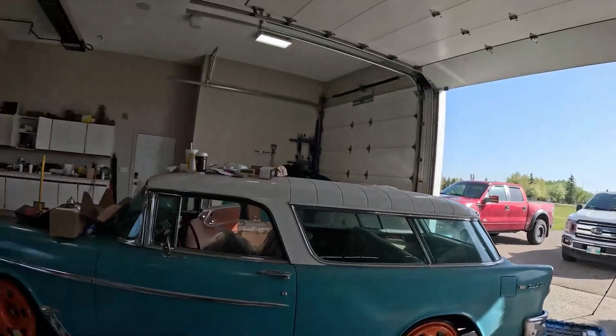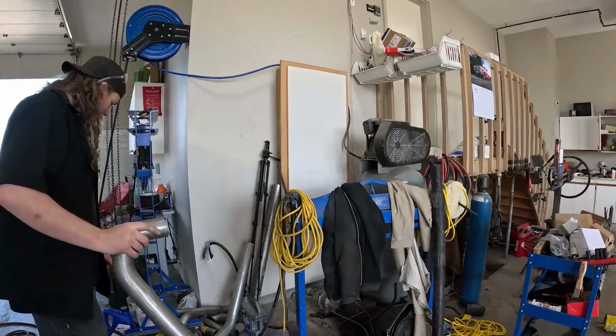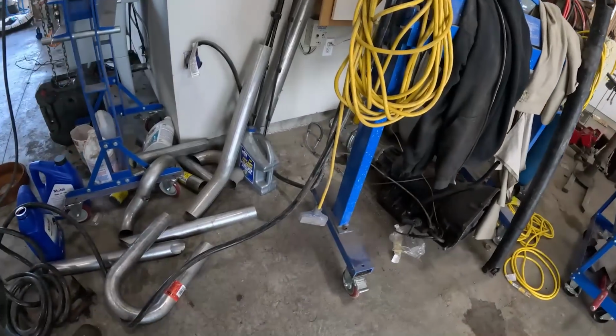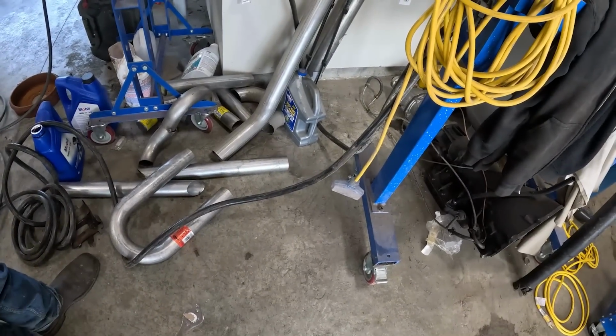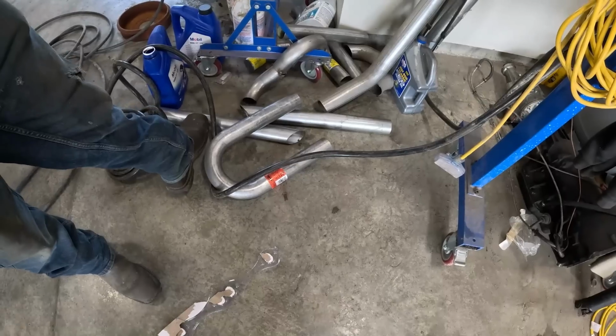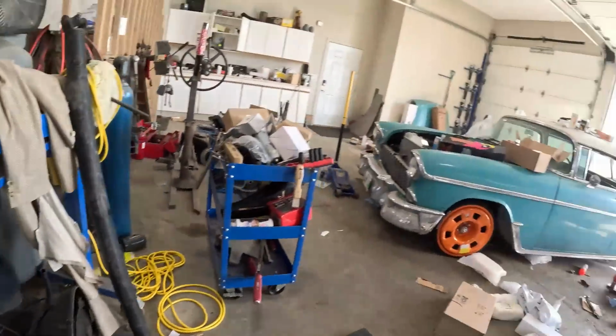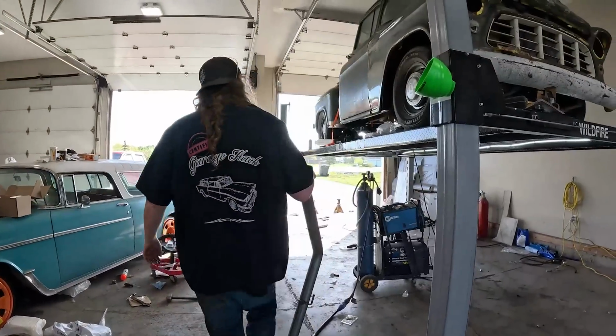But that's pretty good. I do have a bunch of miscellaneous bits and angles and stuff here and there. So I'm sure I can make something happen. If we're gonna make something custom, maybe we'll use these because these have these cool little cuts. Yeah. We'll do like a sweeping exhaust. So we'll see what happens. We'll see how lazy Dan gets.